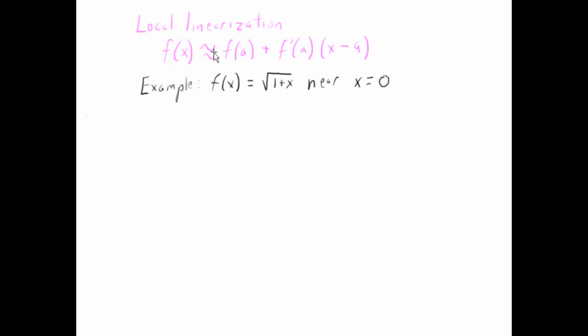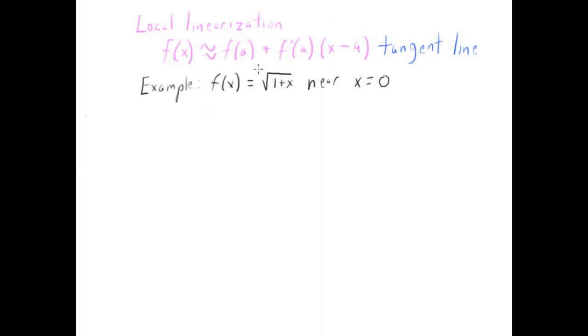In this video, we're going to find what's called a local linearization. That's where we take a function and we come up with an approximation to that function. Now, we've actually been doing this before. The name that we've given this process is finding the tangent line. And that's really all we're doing in this example. We're just calling it by a different name.